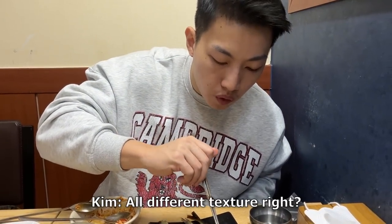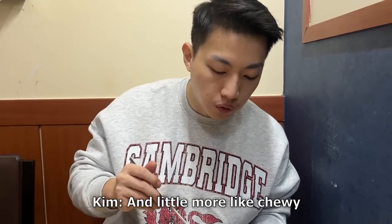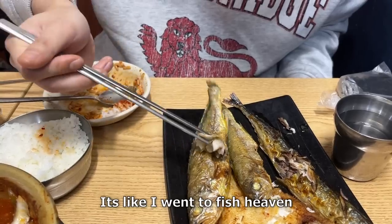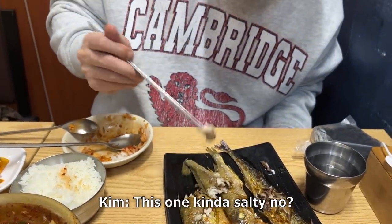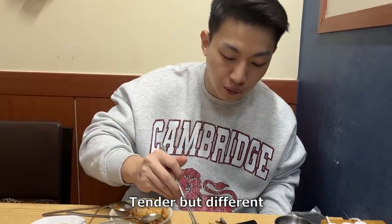All different texture, right? Different texture, different taste too. This one's a little bit oily. A little bit more chewy. This one also has many bones inside. Yeah, it got soft. It's like I went to fish heaven. You can even hold that fish with your hands and just eat it. You got jogi, salty, yeah? Very different texture. Tender but different texture.